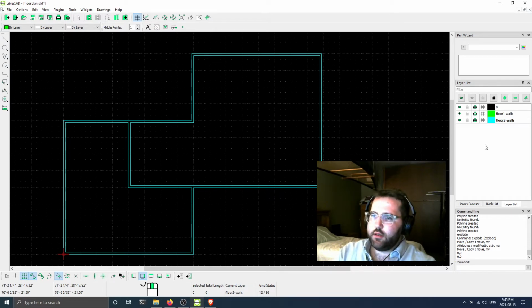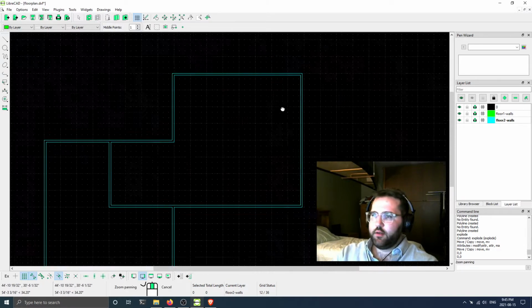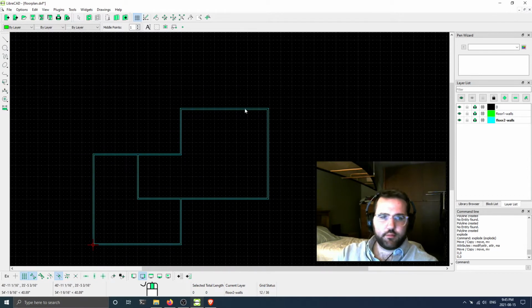So maybe on this floor we're going to want to have a couple bedrooms. I'm thinking the orientation of this house, the sort of external view, would probably be out from this side of the building.